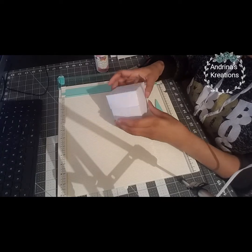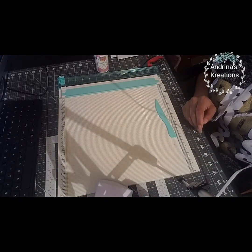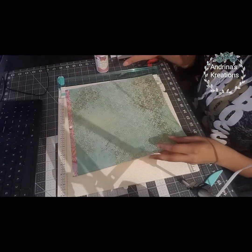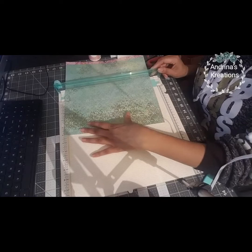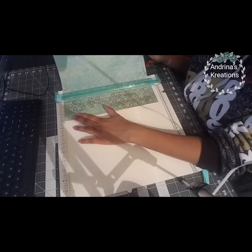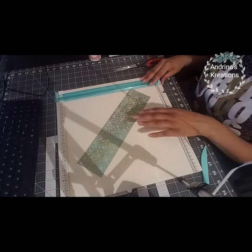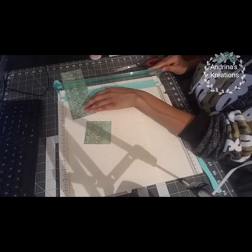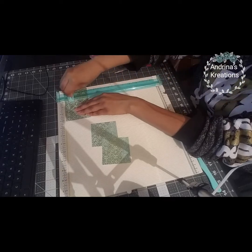And now we're going to decorate the box. Now you know your box is 3 inches, so you will cut 3-inch squares to cover your box. So we're gonna cut 4 squares of 3 by 3 to cover the outside of the box. I'm putting my paper at 3 inches and cut. And then 3, 3, and 3. We have 4.